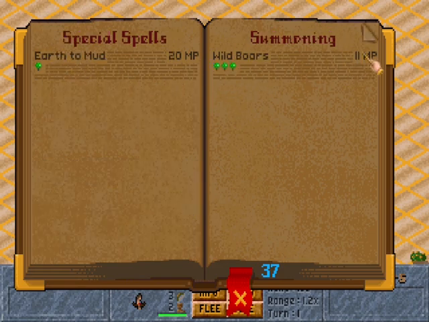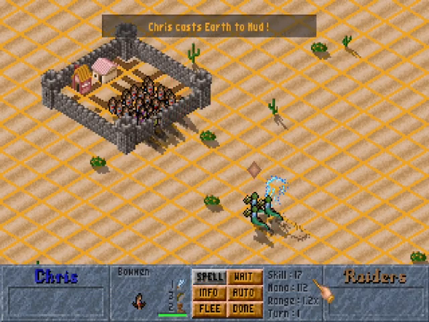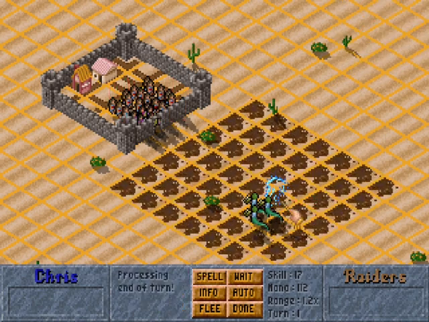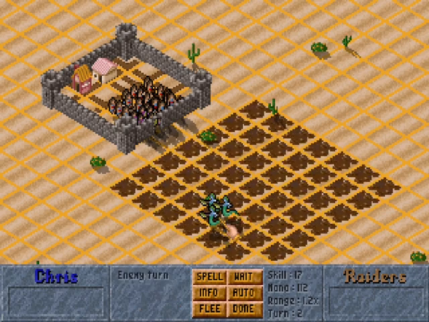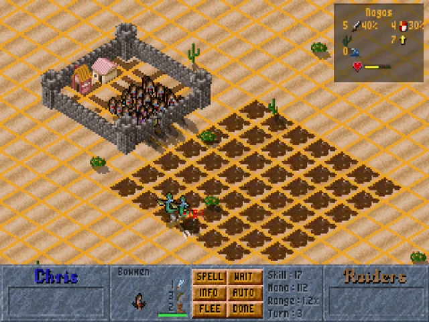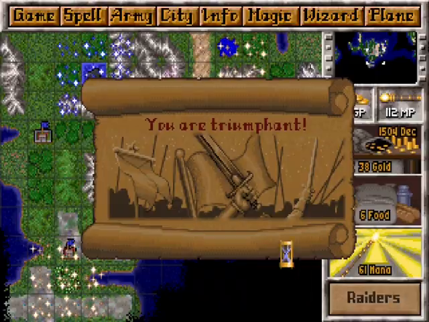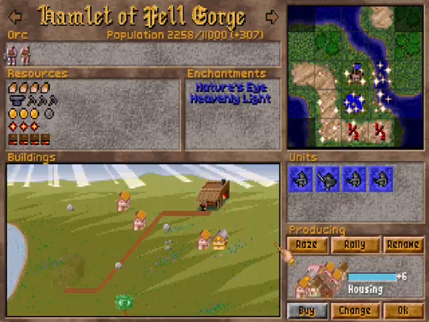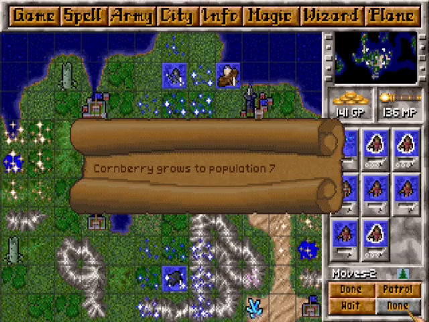Should I web? Earth to Mud would slow the Nagas down really bad. I'm going to Earth to Mud here. That's all I need is some time. I could also Heroism, but it'd be about the same cost. They're not going to reach me before they die. Here you go. Finished building a sawmill. Absolutely. Build city walls and a marketplace, and we're good.